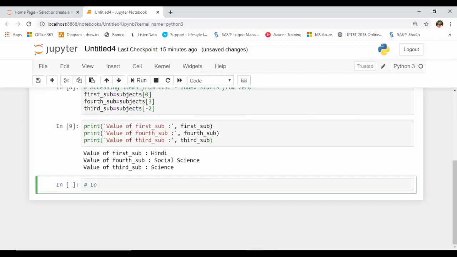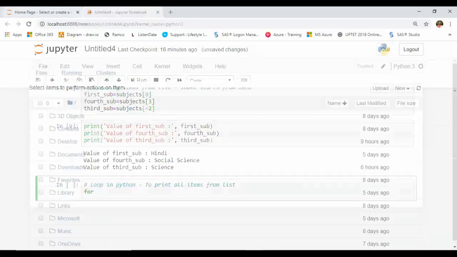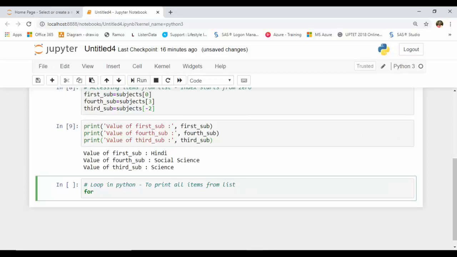Let's try to run a loop to print the items from our list. We are just going to try to print all items from the list. A loop in Python starts with the keyword for.